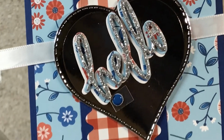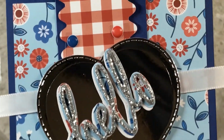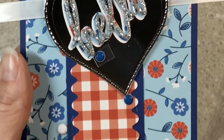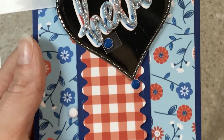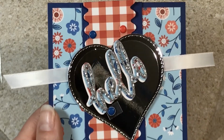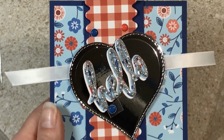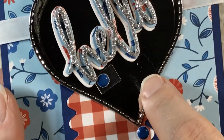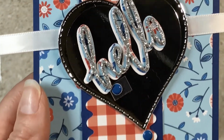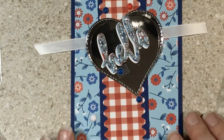I'm still planning and I have all of them laid out. And what I actually did was I made 8. And I think if you're doing a swap, make 1 or 2 extra because I want to send one out to one of you guys. And maybe you would have one that you messed up along the way and then you wouldn't have to restart the whole process, right? Like if my dog eats this heart right here, I don't have to redo and go back and get the dye machine and find the mirror paper and all that. It was just something I was thinking of. Do at least 1 extra.